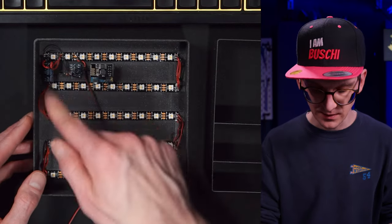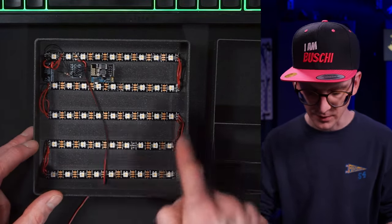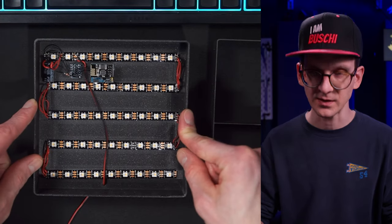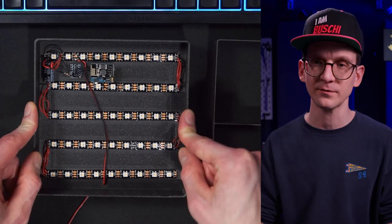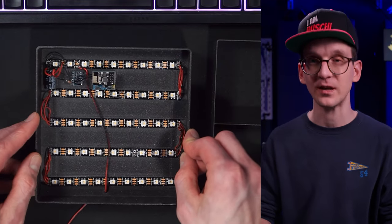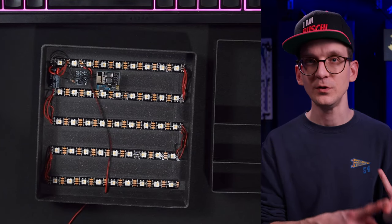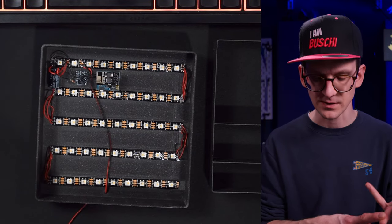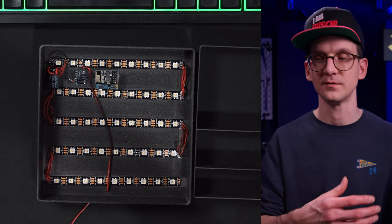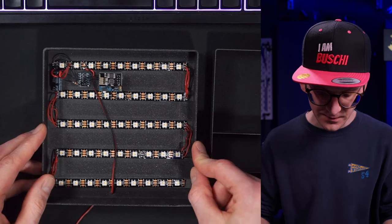The strip itself is winding and interconnected - I'm bridging the gaps, but it is essentially one strip going all the way across the entire back side of the panel. It is a WS2812. It has four different light modes: R, G, and B for red, green, and blue, and a fourth channel for a pure white LED. That white is usually a very warm white, giving you the flexibility to use either RGB-generated white, which is more bluish, or the nice warm white.